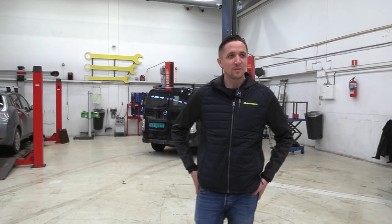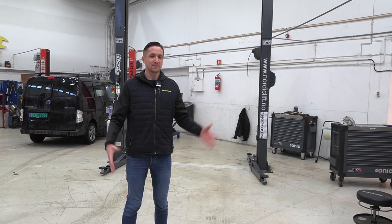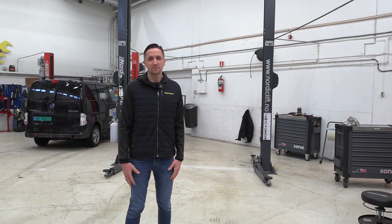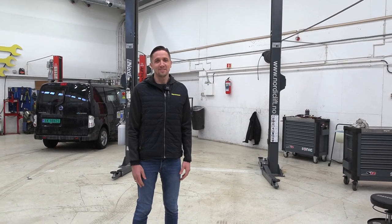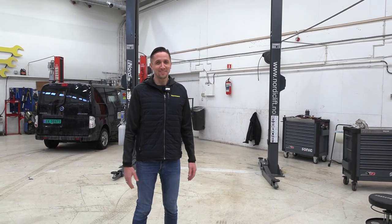It's very nice and clean over here — it's like a Tesla factory, painted in white and everything. We moved here to Lierskogen two years ago. Before we were in Asker centrum, but we had to move — the place was too small. The best we could find was here. We now have 700 square meters, good parking outside, and a good place inside so we can do good work on cars and some interesting projects on the side.